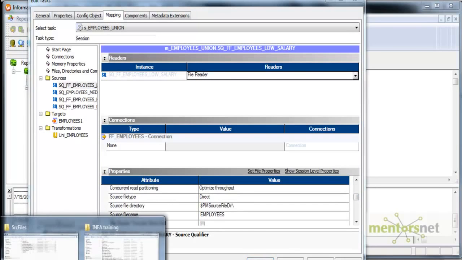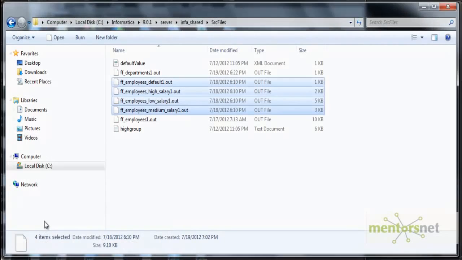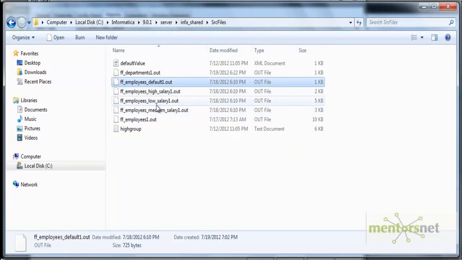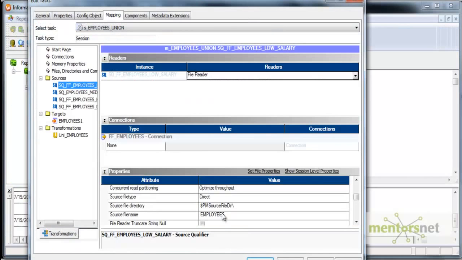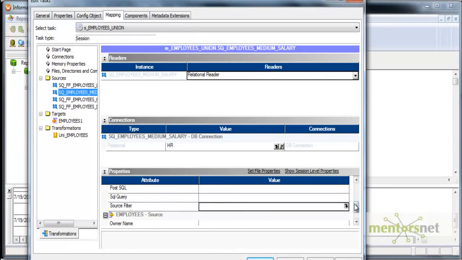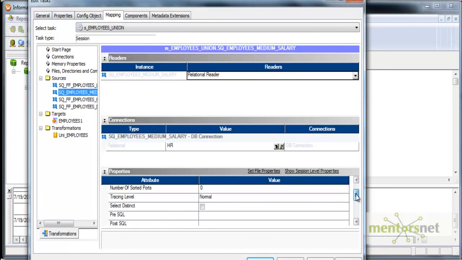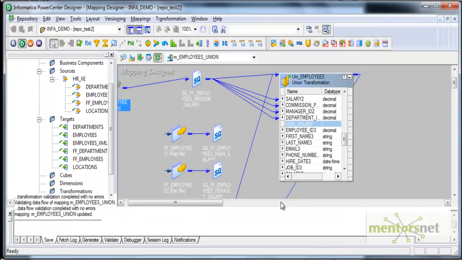so I need to check here what my file name is. Low salary 1.out. So I'll take this and put it in the properties here. Okay, I made a small mistake here. Instead of pulling the flat file medium salary source, I pulled the table one.